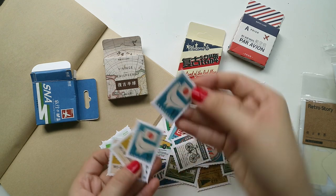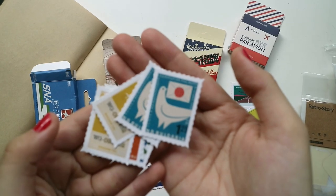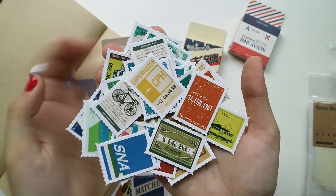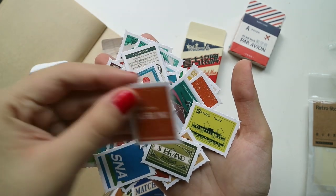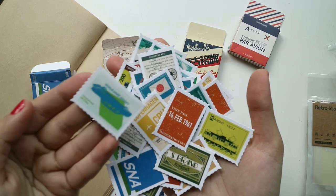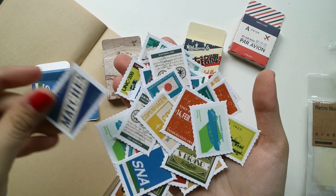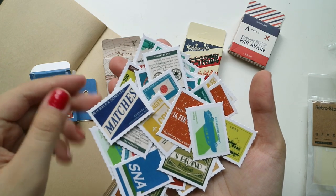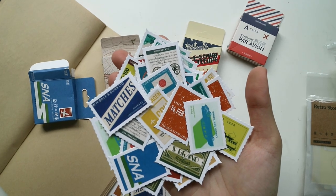And they come in, this is my favorite, by the way, my personal favorite. But they come in a lot of designs and a lot per design, like at least two, I think. Yeah, there's two. So I think that's really useful in case you don't want to use everything. And I think it's a great way to use it on your spreads, but at the same time, you don't want to keep using the same thing over and over again. So yeah.